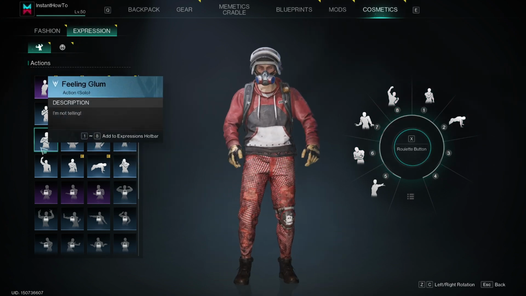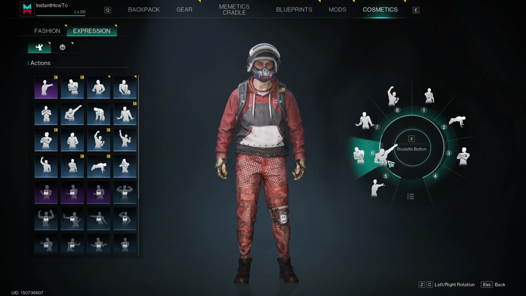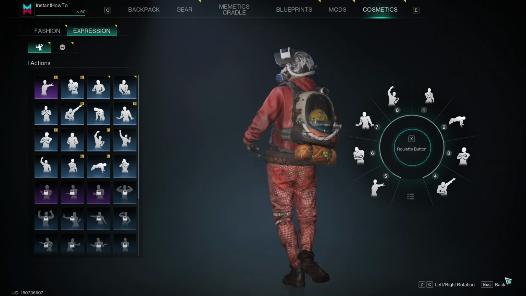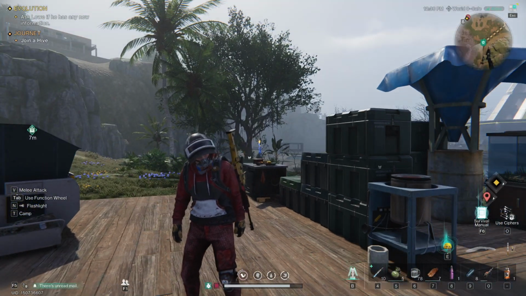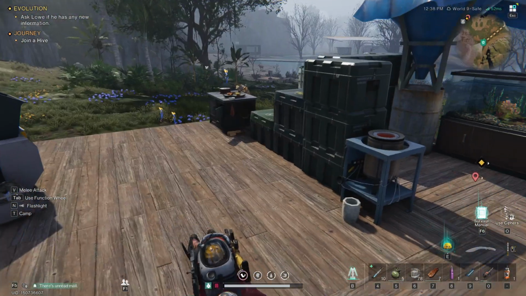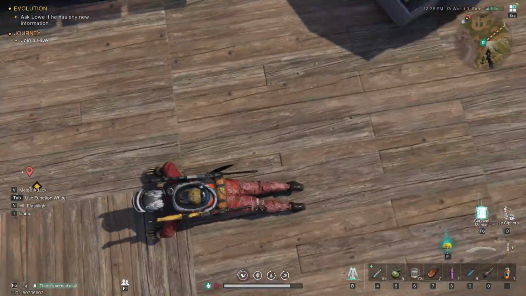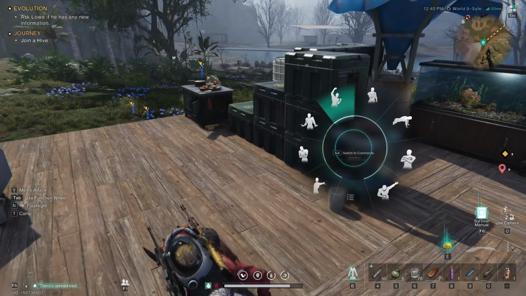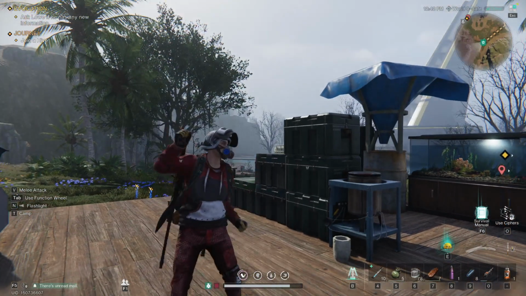So let's say I'm going to put in all of them because I would like to have all of these. And then there we go. You can simply press the escape key to exit this menu. And if I now hold down my X key, as you can see, all the set emotes are now available, and my character is currently emoting. As you can see, he's doing push-ups. And yeah, you can change it to whatever you want and to whatever you have bound.